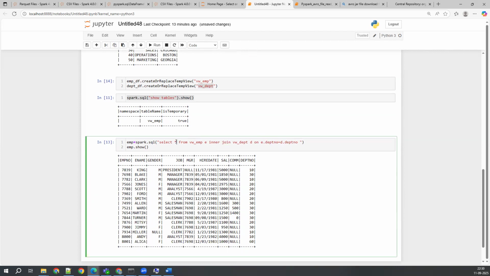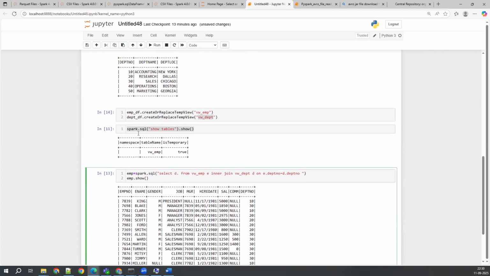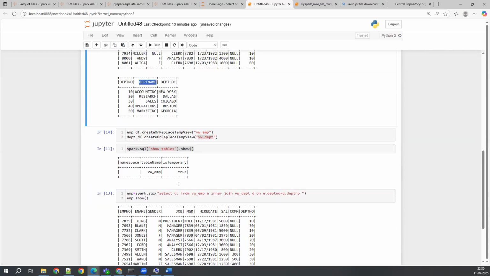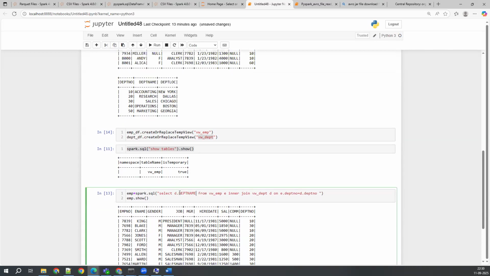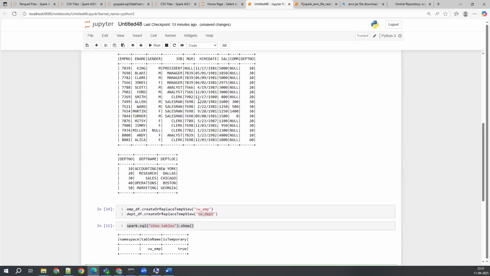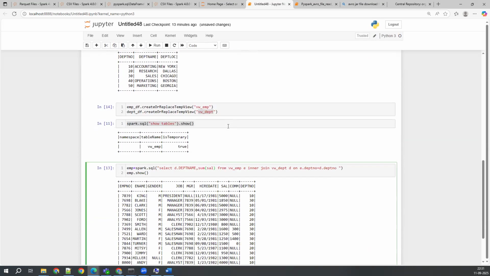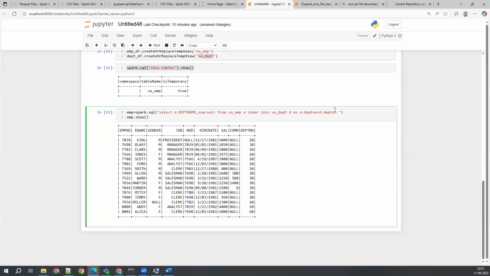Now what I wanted to display here? From the department, I wanted to display only department name. So copy as is here, comma, sum of salary. Salary is sal only, right? Sum of salary, group by department number only, right?